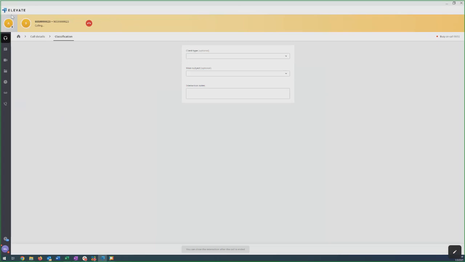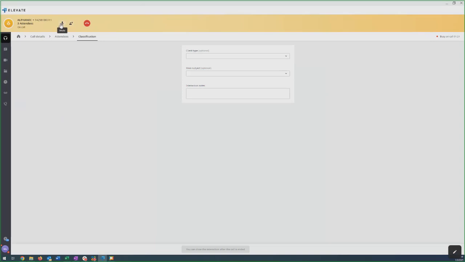Okay, so here's my original caller on hold while I'm calling the third party. So once I'm connected with the third party person here, I'm currently on the call. You'll see my status shows me again, busy on call. And now you have a merge calls button. Okay, so I'm currently talking to my third party person. I have my original caller here. If I need to go back and forth between the two parties before I actually connect them together on the call, I have that option there. Once you are ready to bring all parties on the call together, you're going to click merge calls.